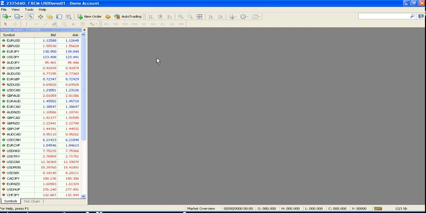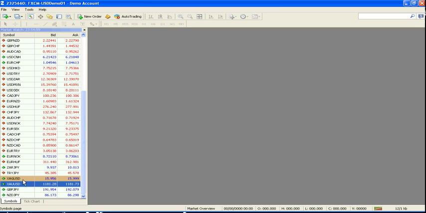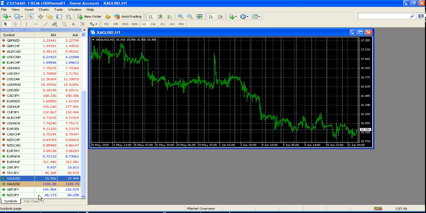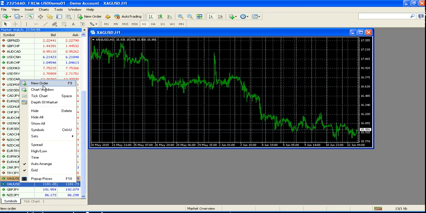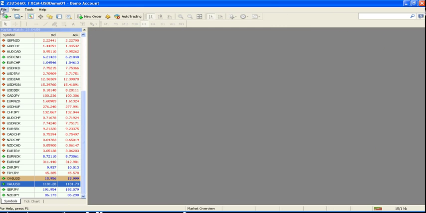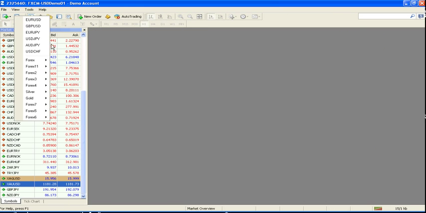So anyways, I'm going to close this, scroll down, and there's silver and gold, and there's the Japanese yen pairs that I was showing you. Okay, again, right click, chart, highlight, right click, chart, close, close, file, new chart.